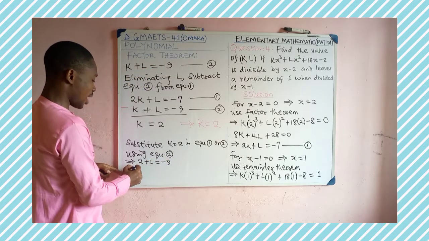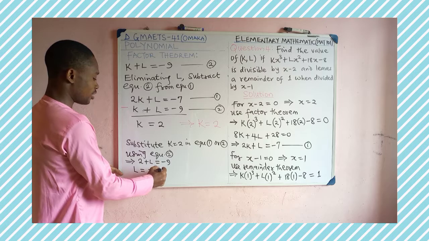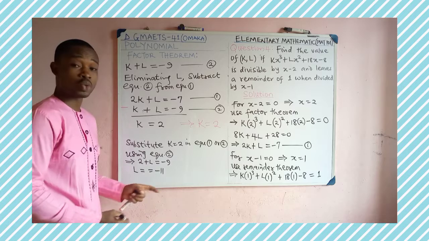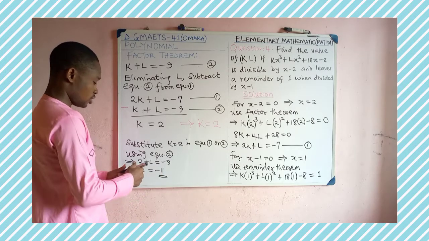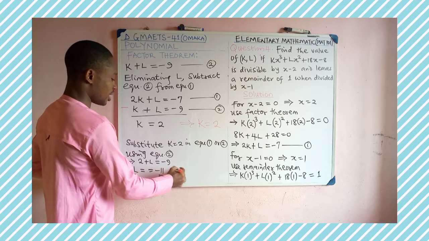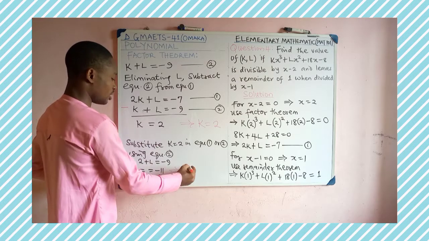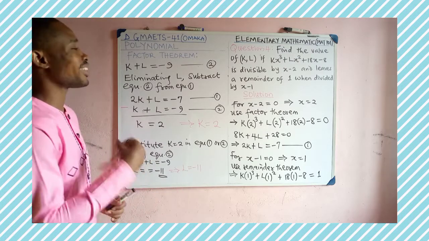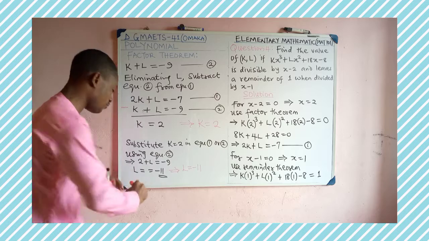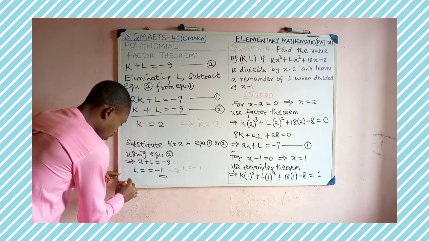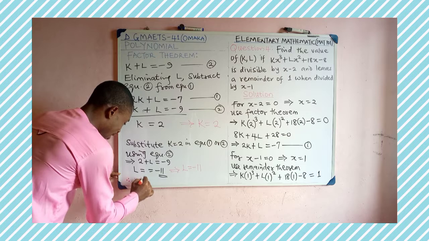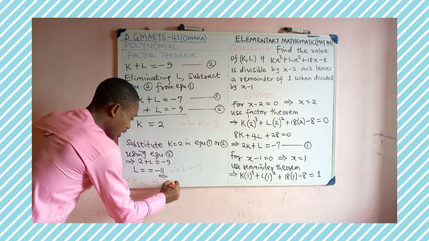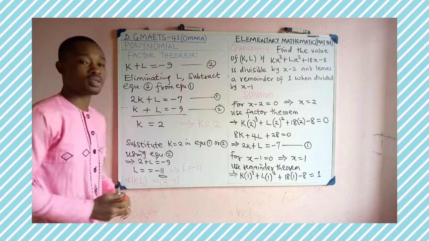And so, the value of our L will be what? Minus 11, because these 2 will cross to give us minus 9 minus 11. Minus 9 minus 2, which is minus what? 11. So you see that it implies that k equal to 2, L then will be equal to what? Minus 11. What were we asked to find? We were asked to find k, L. You must put your result in that form. Therefore k, L is equal to, the value of k is 2. The value of L is minus 11. So this is our result.